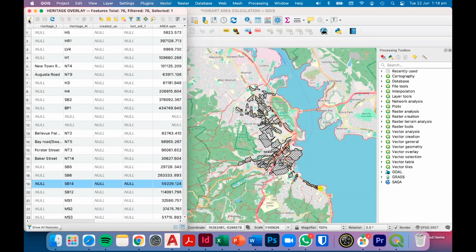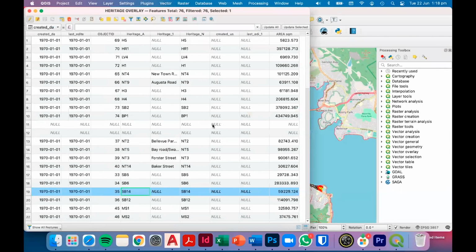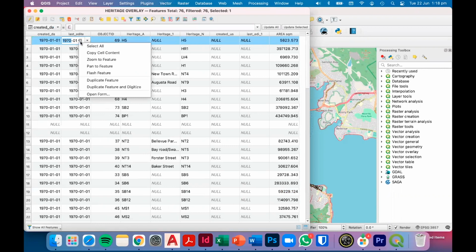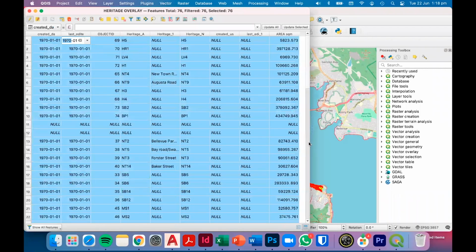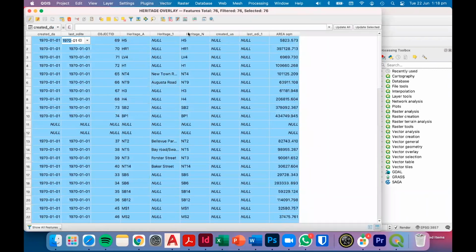To do this, I'm going to click on the pencil icon on the left hand side, which brings us into edit mode. As you can see here, we've just got the one selected. If you right click on any box, you can click Select All, and then you can see all of our polygons are selected.